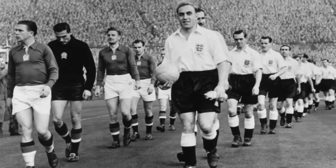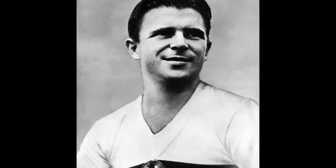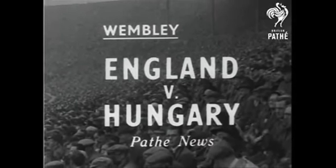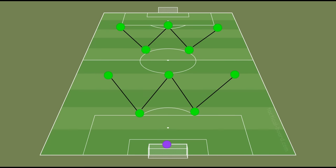Not much changed in the football world for the next 20 years, but in 1950, some big shakeups were coming. It's 1953, and England are going into a game against Hungary feeling pretty cocky. Little did they know, the Hungarians had the likes of Puskas in their team. The following game is known as the Game of the Century. The formation that the Hungarians used was called the WW, revolutionary compared to the WM, which the majority of teams were still playing.